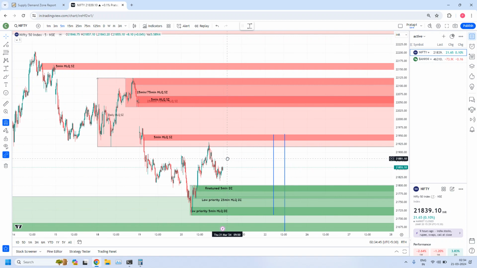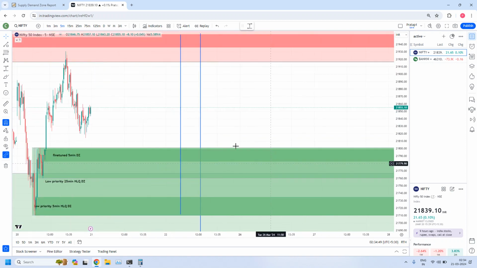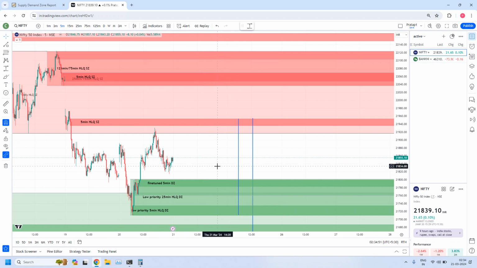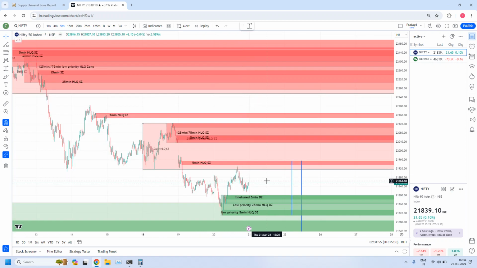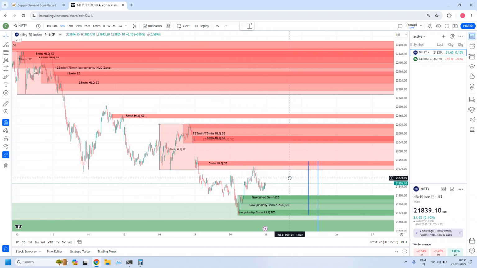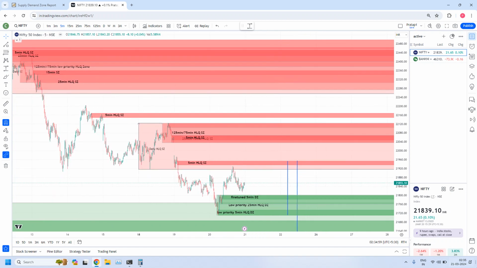Okay, these are all the ranges. Please remember these ranges for our tomorrow's trade. Maybe today's trade might be right, but because the time is already changed by the time I am recording this video.